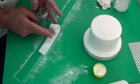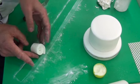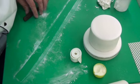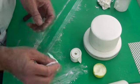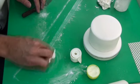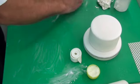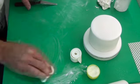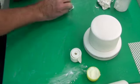So just bringing that forward and then turn that on its edge. Now with the board, the best way to clean that is just taking a little bit of the vegetable shortening on a piece of kitchen paper and just rub that over there, because you don't want luster powder everywhere. So just do that and work that in a little bit more on that side.